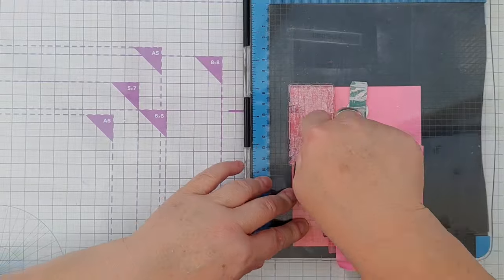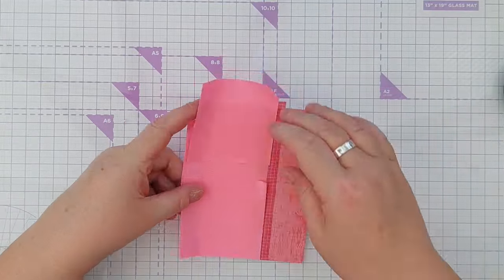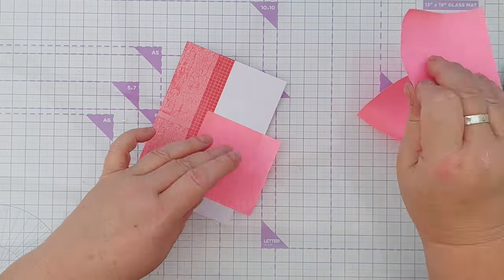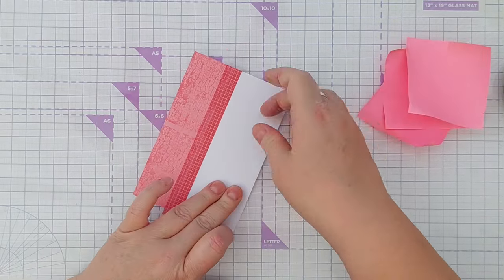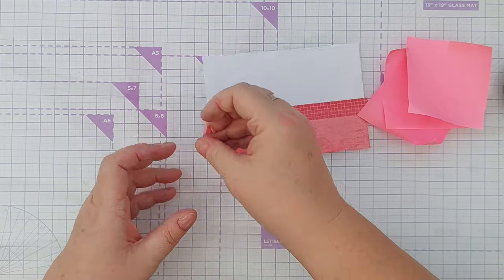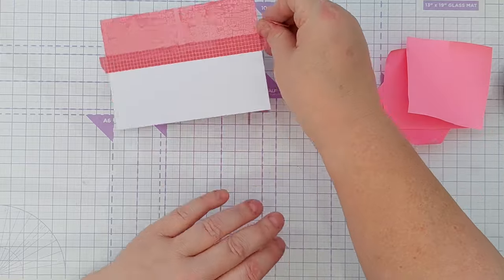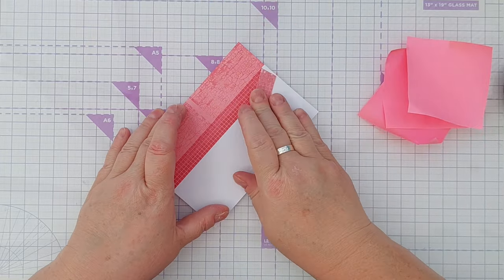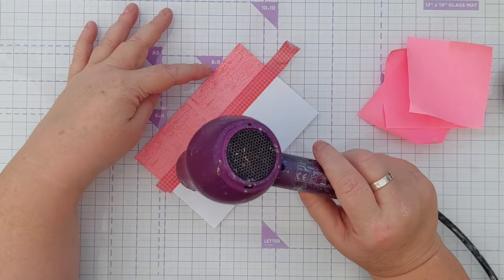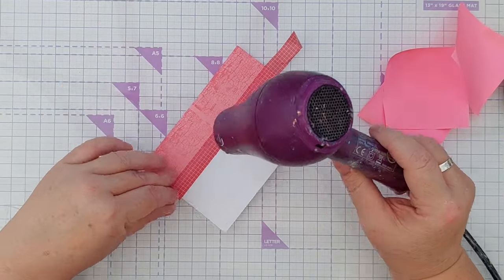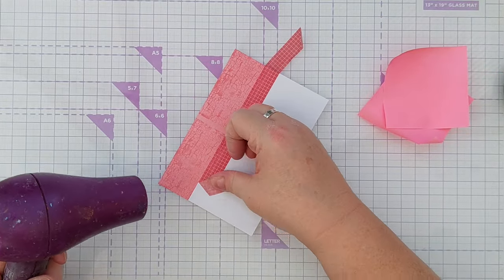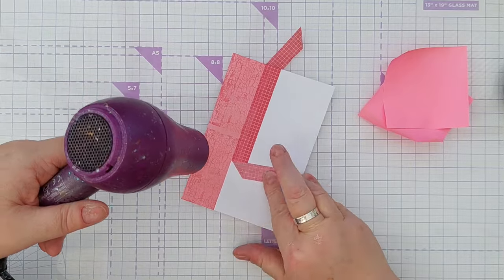Once I was happy with my texture, I removed the sticky notes and then carefully removed the washi tape. I did have a bit of a pickle because when I took the washi tape off, the card underneath did start to tear ever so slightly. So all I did was warm the washi tape up with my hairdryer, and this just softens the adhesive. Then I was able to carefully, slowly remove the washi tape without any further damage to my card.